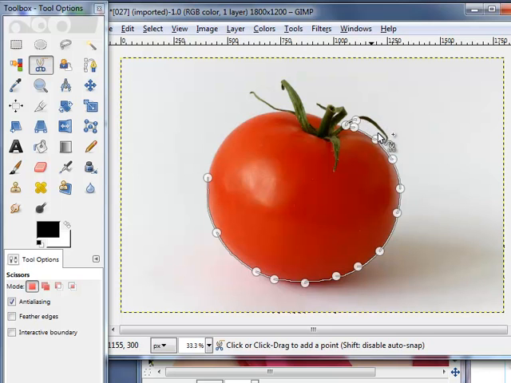The magnetic lasso tool in Photoshop, you can get rid of points, but you can't move them around easily. I just find this one, as tools go, is actually quite good. So the more obvious the contour, the contrast between the edge of the line, the better a job it's going to do.